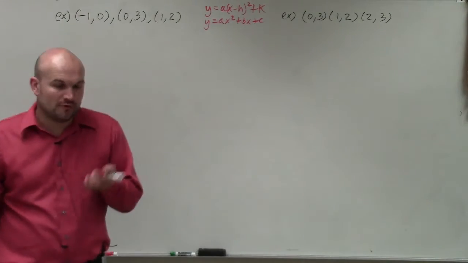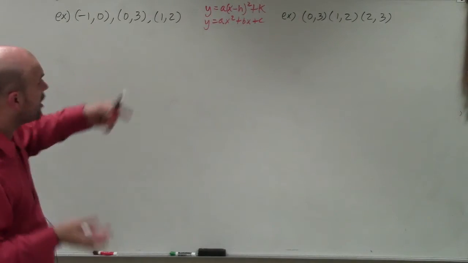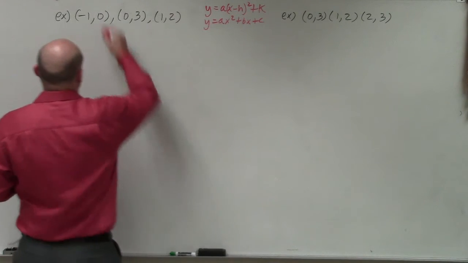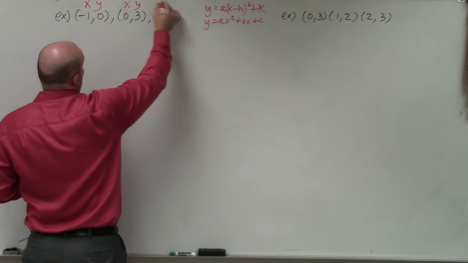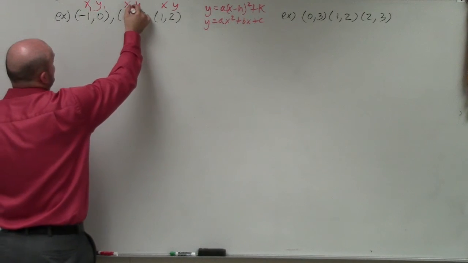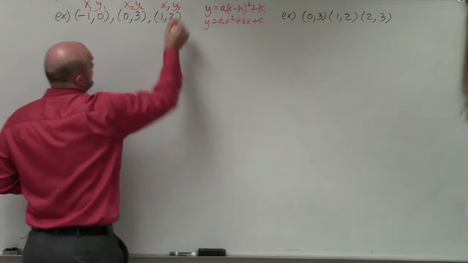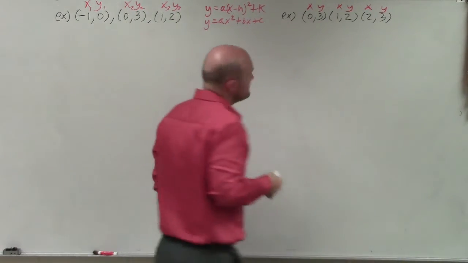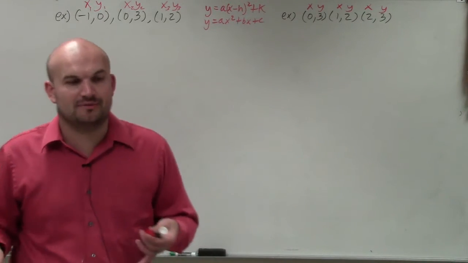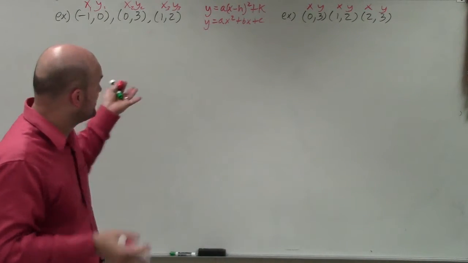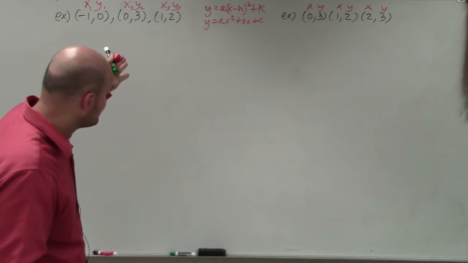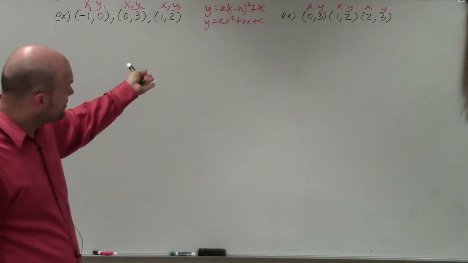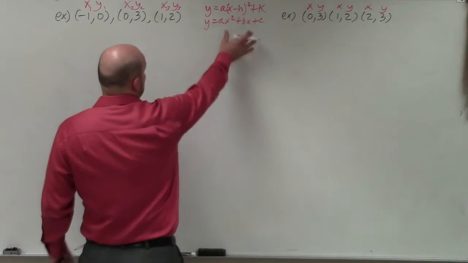Now, vertex form was very helpful when we knew the vertex. Unfortunately, here, all we know is 3 points that the graph goes through. So we don't even know the vertex. All we have is 3 points: xy, xy, and xy. You could label them with subscripts if you like, but you don't have to. Vertex form is going to be difficult because we only have x and y, and we still have to figure out h and k.